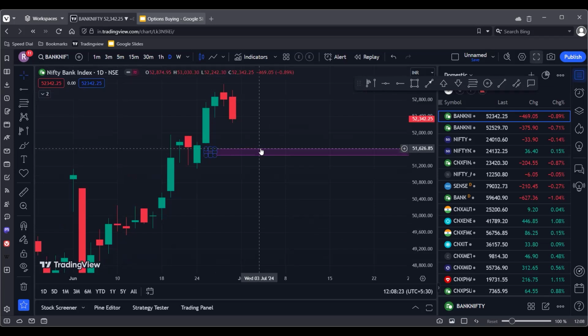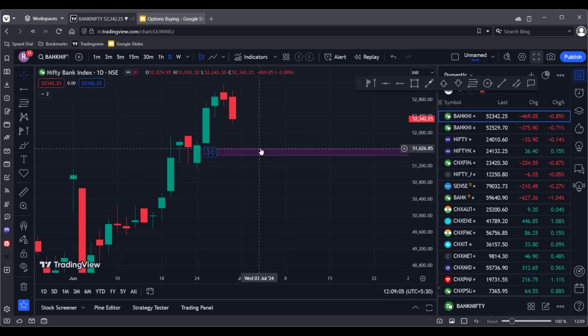Okay, and one question remains: how far in the past, how many previous virgin points of control can we track? There is a debate. Typically, as per the book, the author says you should not be looking at virgin points of control older than a month, max to max. But there are also people who say you can use the virgin points of control as long as you can. You can go as far back in history as you want. Okay, it may or may not work. We don't know for that because it starts to lose credibility.